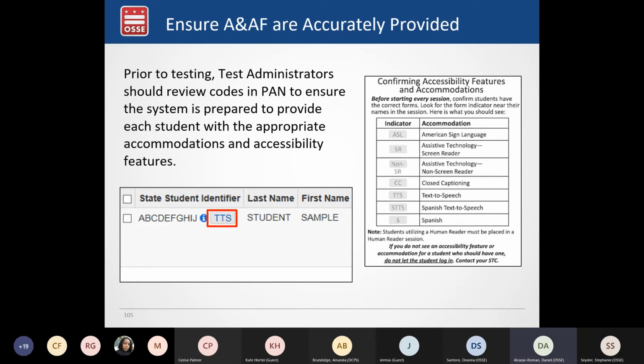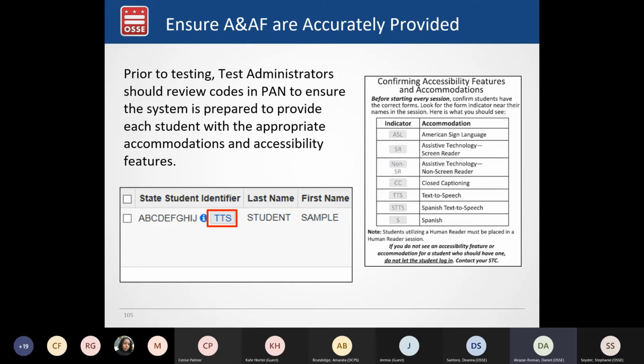So you'll see the student identifier, their name, and then, as indicated here in the red, you'll see an indicator that tells you if there's an accommodation or an accessibility feature. In this case, you can see that the student has text-to-speech.